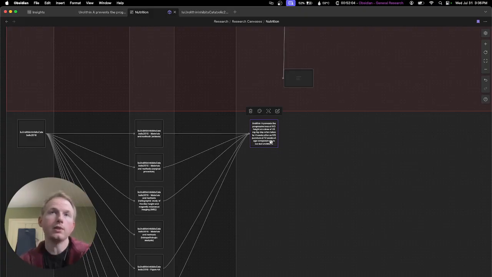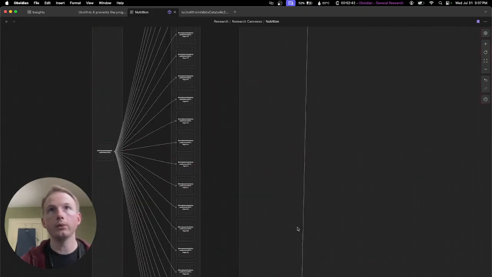I could just attach the assumption to the next insight, where I basically translate or transform this insight into a more malleable form that I could use with other insights, or that is more closely related to my target outcome, which is: I'm a human. If I'm going to take urolithin A, what can I expect? So for now, let's see how I did it with other ones.